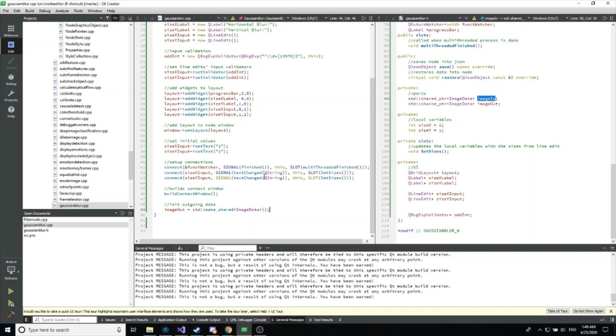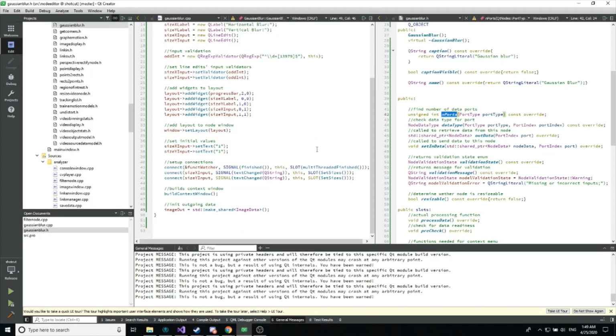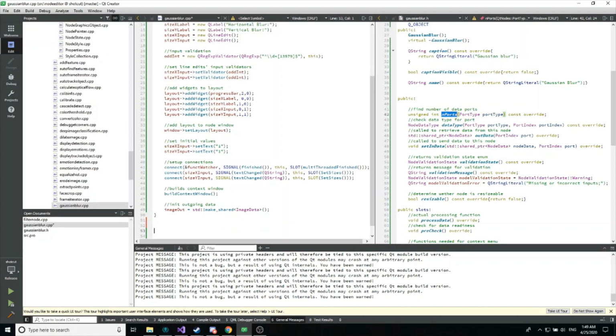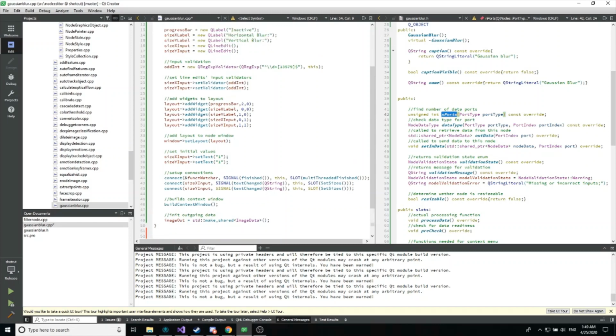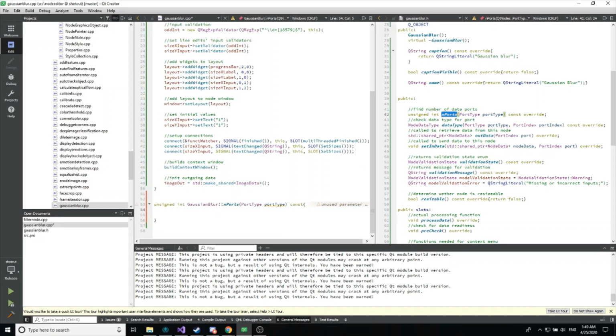Next, let's do the ports. Start with inports. So the port type sent to us, we can use a switch statement to tell whether it's in or out, and then return the number of ports that we have.